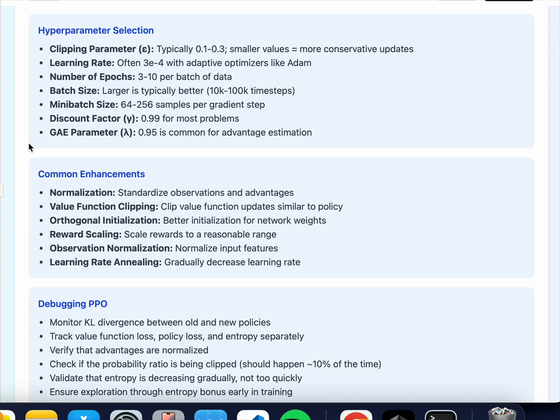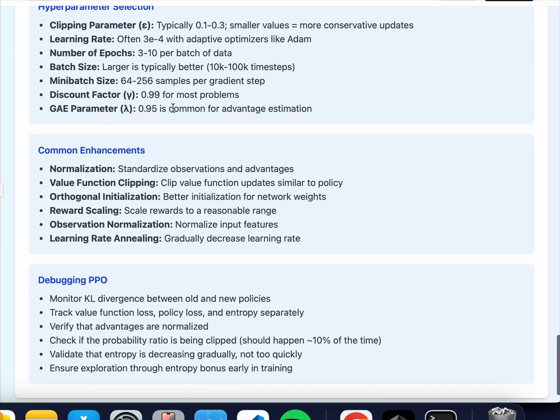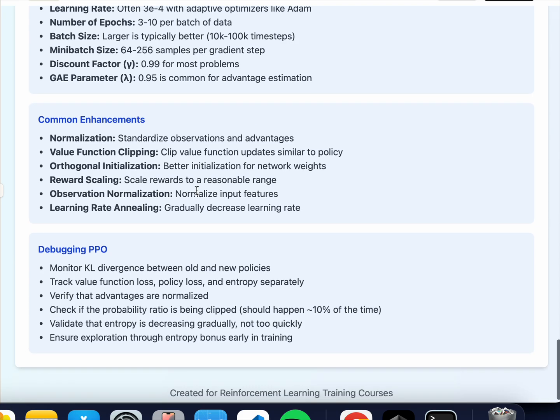This means future rewards are still considered important, but not as important as immediate ones. And finally, we have the lambda value for GAE, the generalized advantage estimator. A value of 0.95 is used most often. That gives a good balance between bias and variance in the advantage estimates. So those are your main knobs to turn, but just picking values is not enough. There are some practical tricks that help with performance too.